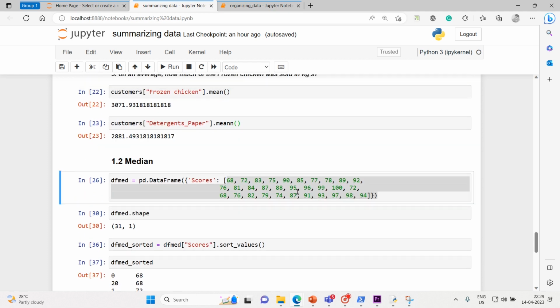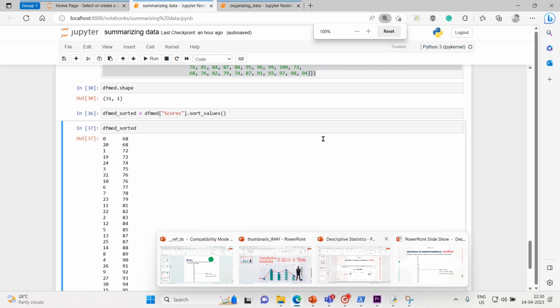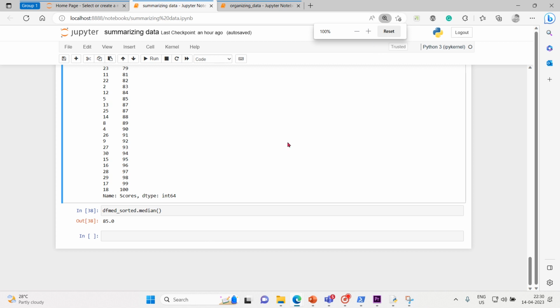Let's take the similar example here. I'm going to take the same values. The Jupyter Notebook is not responding. Just a minute. I'm just waiting for the Jupyter Notebook response. Okay, it's ready.